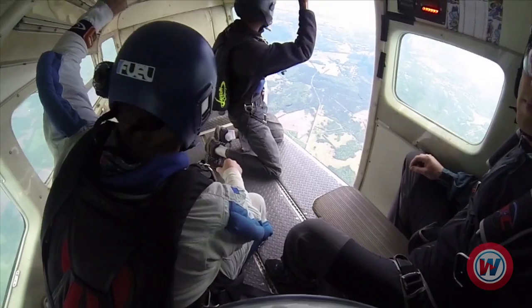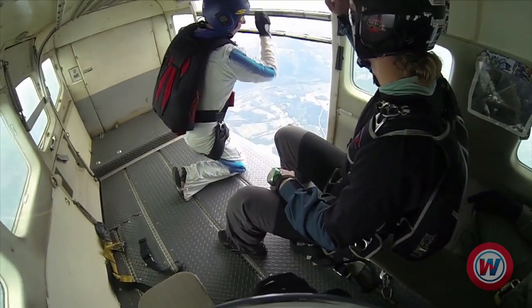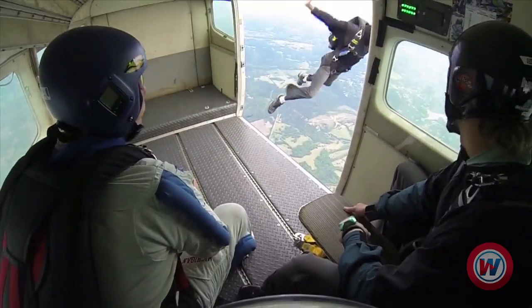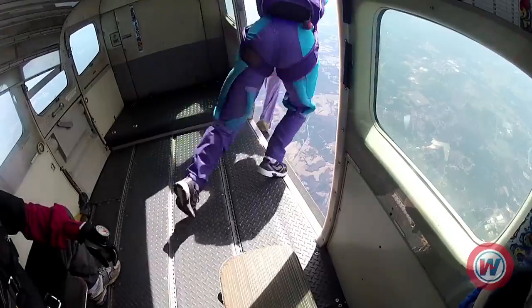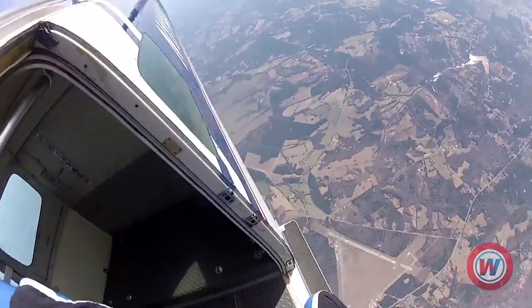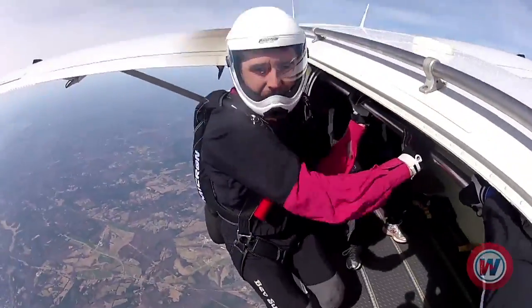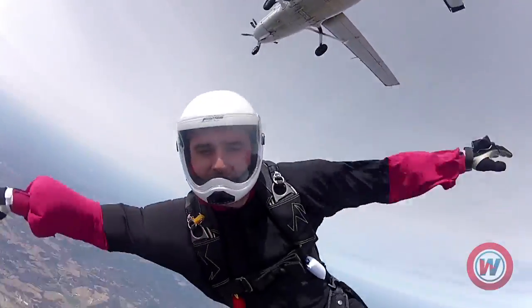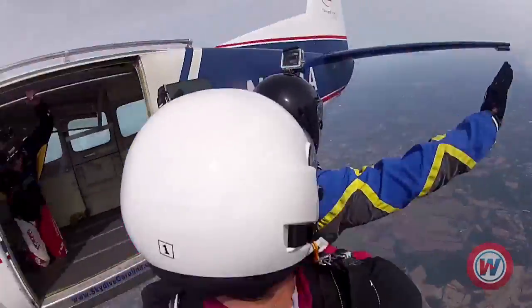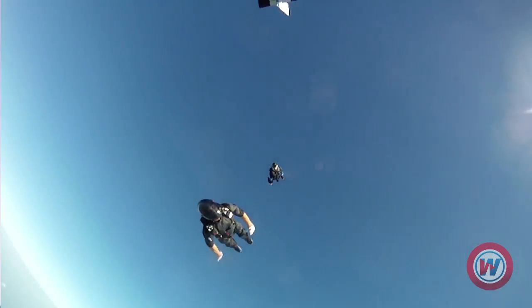The jump. This is the fun part. Of course, you have to look down and make sure you see the drop zone. Once you're above it, the first group can jump. And just so you don't jump on top of each other, you wait a few seconds and jump for yourself. But here's the fun part. Since you're going to jump anyway, it's kind of fun to crawl outside of the plane and do interesting exits. You can lock legs with your partner when you're jumping out, you can do a giant train like this, or you can go head down. Really anything you want.